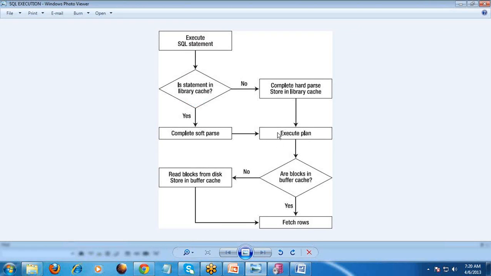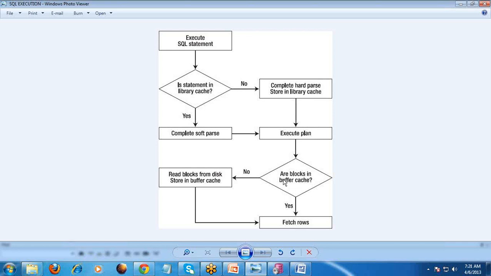So once the plan is ready, now your SQL statement needs to fetch the data. Once you fire the SQL, it has been through hard parsing. After that, the plan is associated with that particular SQL statement. Now, after the plan is ready, Oracle will hit the database file. From the database file, it will fetch the actual data into the buffer cache. We call it the buffer cache. So the actual data will be stored in the buffer cache.